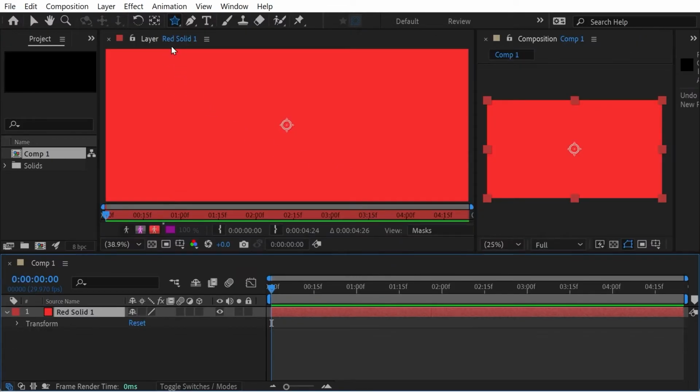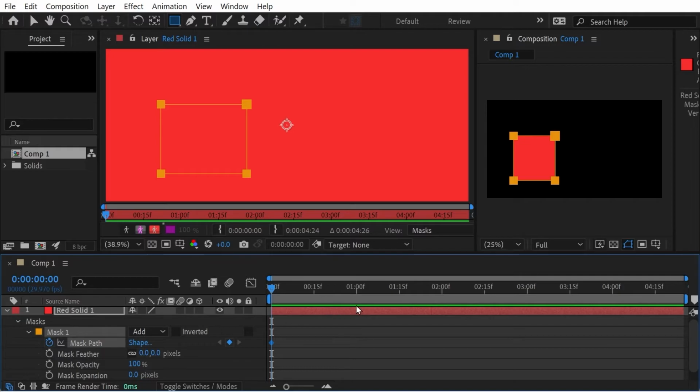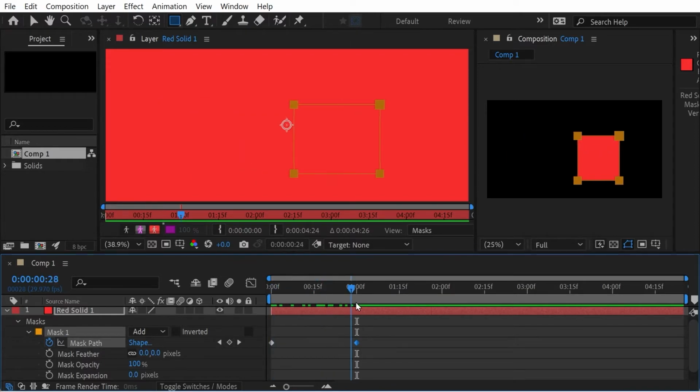Let's make a mask, and we're going to make the mask a rectangle. So we'll draw our rectangle out, and we'll look in here. We can do a mask path. Now, say I wanted to move it somewhere else, I could, for instance, copy this keyframe, paste it in there, and then say move it across. So that's one way that we could just move it across, do something like that. But there are some more interesting things you can do than just that.